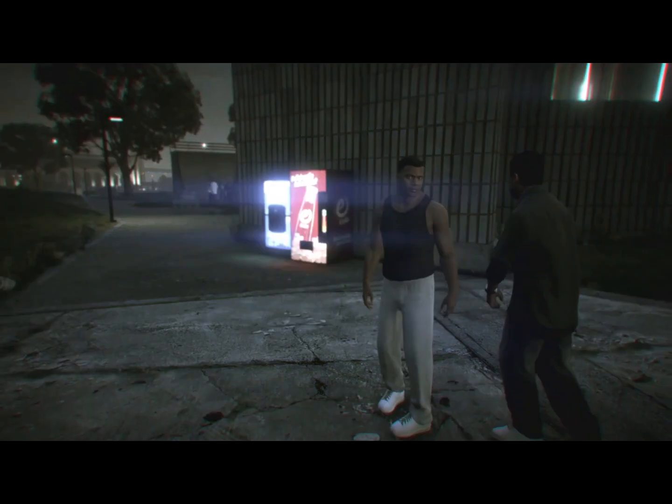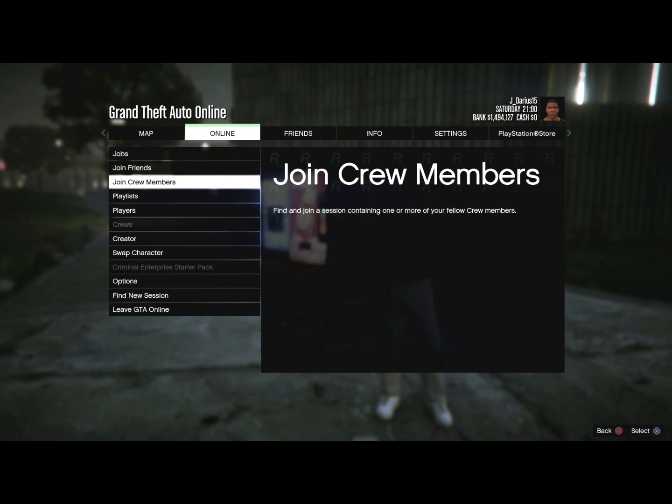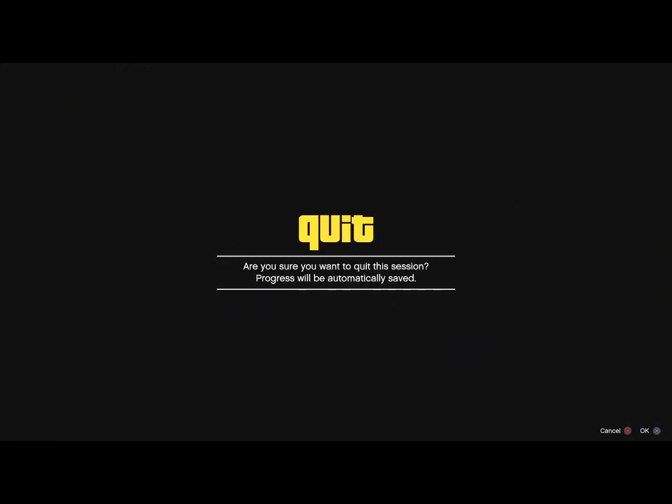From here, you want to open up the pause menu, go over to Online, and go down to Join Crew Members and highlight it. Now it's very important that you're in an empty crew or your crew has no members that are online currently. You're going to click on Join Crew Members and accept the alert.